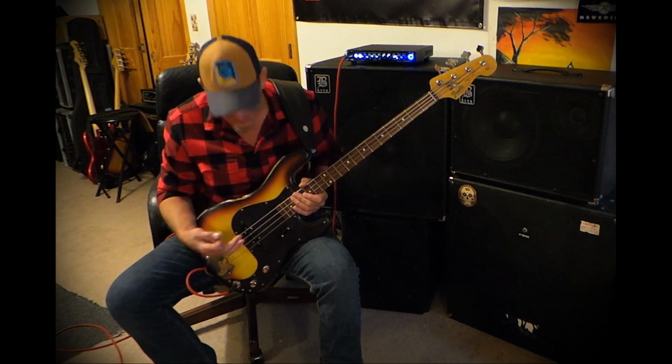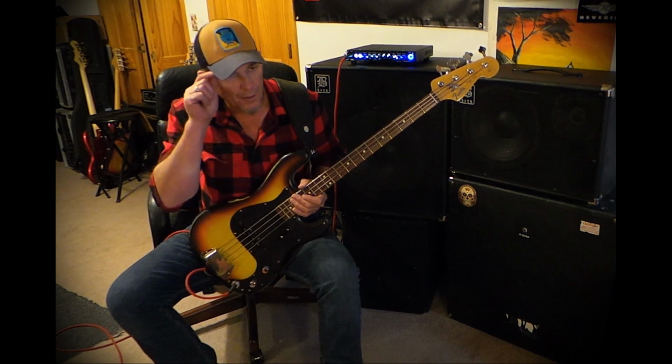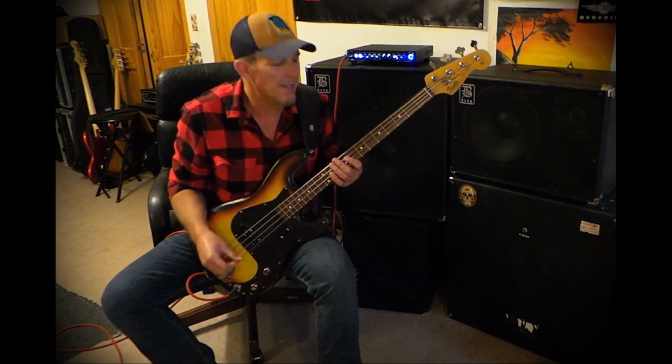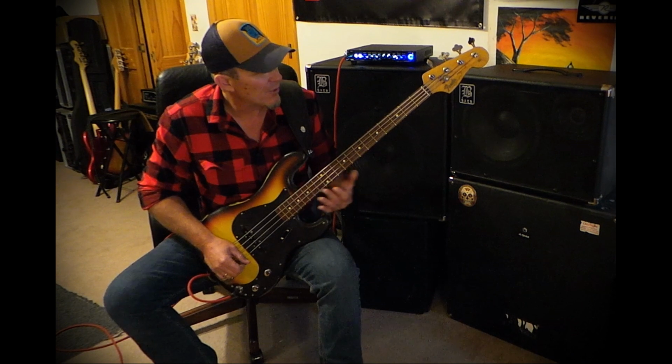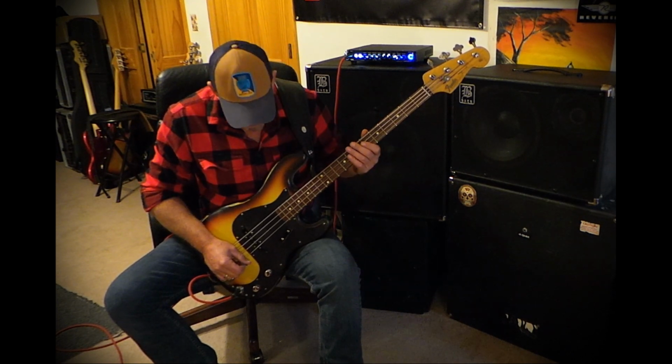The bass that I'm playing, this is like a really weird Fender copy, an old one. It's a 32 scale P bass with a single jazz bass pickup in it. Unknown brand, very weird and very cool. 32 scale. It's strung with flatwound strings.